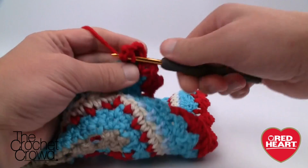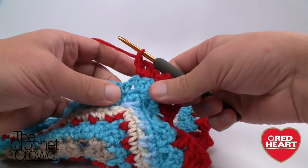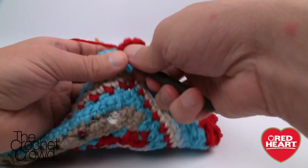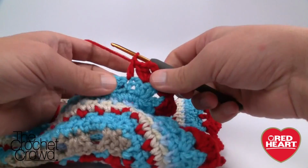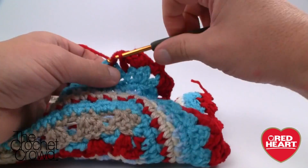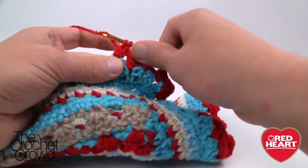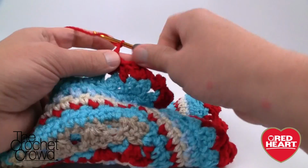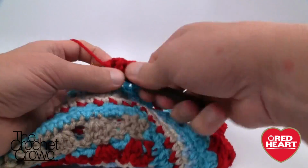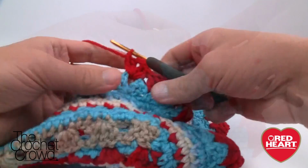See, the afghan is growing, so we have to compensate for that on the corners. Once you get that in, you're back to the single crochet down here. You're going to double crochet and then basically start up your shells once again. Please do that on all of the corners, and when we come back we'll finish off red, and we just have 2 more rounds to go to call this afghan complete.